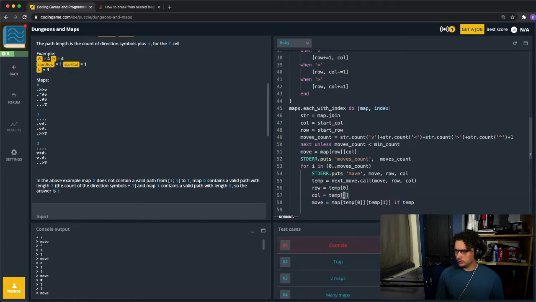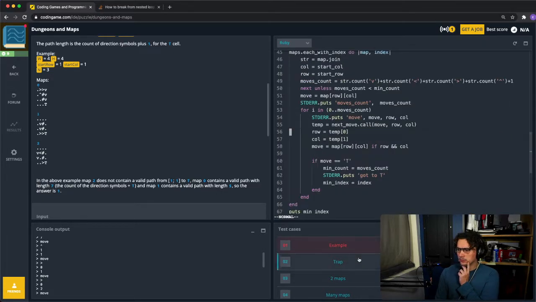Col equals temp 1. Let's try that again. Better movement, better movement. Okay, cool. And we got to T.